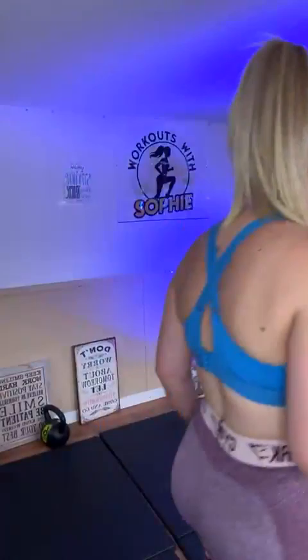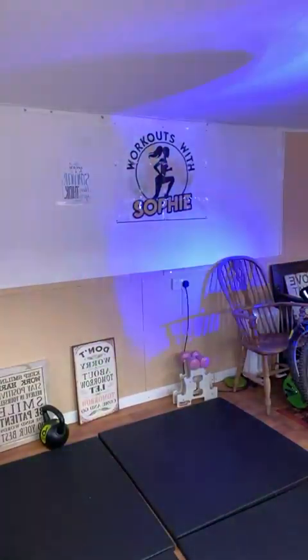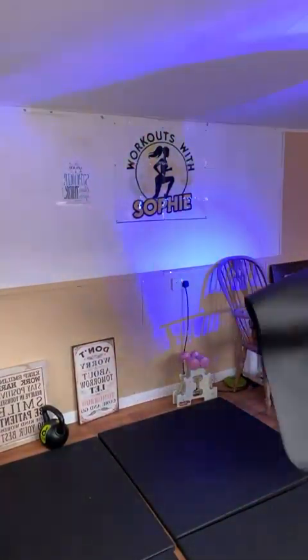Grab a mat. If you want to leave it there, you can. Make sure you stretch and cool down. We're now going to do some abs. Grab a mat. Yes. Thank you. Take off that band.